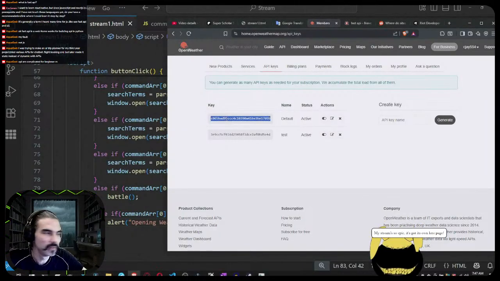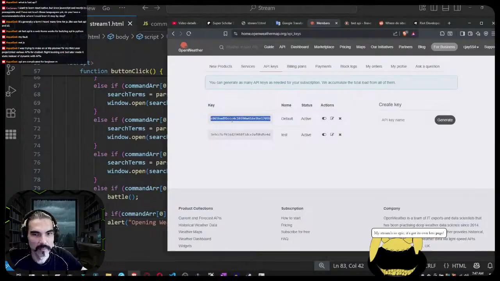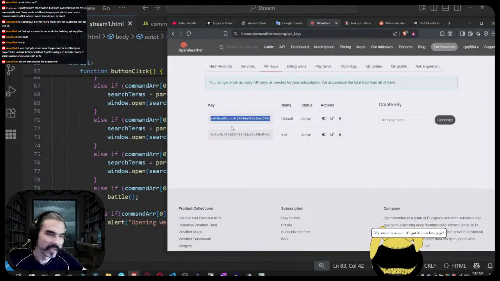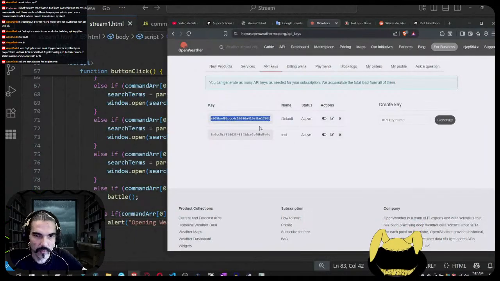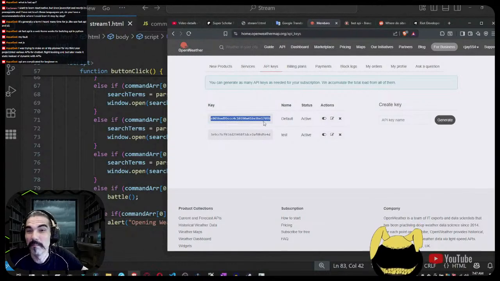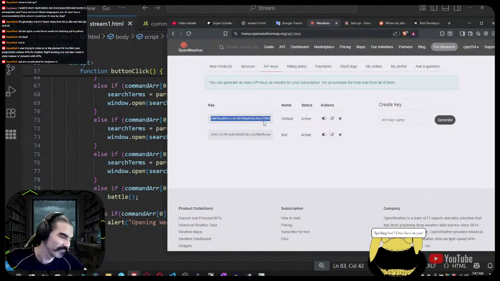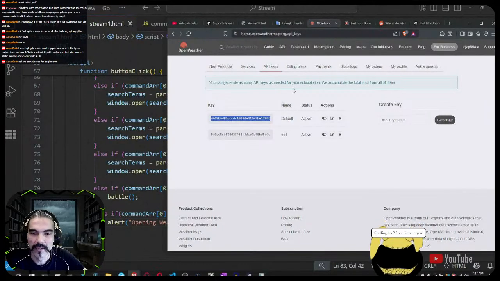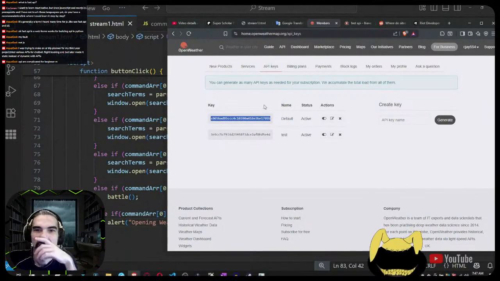So they know who you are, what account it's linked to, and that you're not malicious, and they can keep track of how many requests you make. If it's free, it's free. You don't have to worry about the key being anything specific. But then you can buy more advanced keys. It's not a big deal for us right now. But all we want is this.